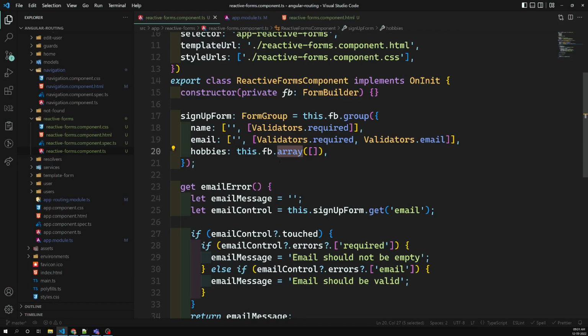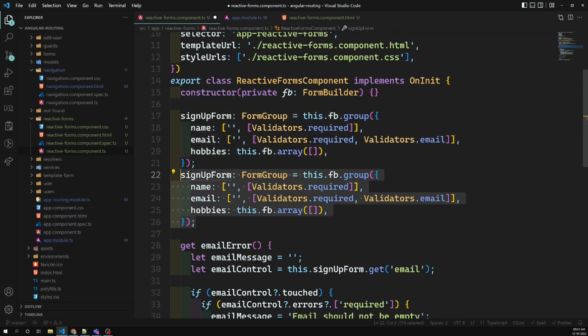Or otherwise, in form builder also you can do it like this. In that one you will have new form array of, and inside that you will have a form control. So if you want to implement the same thing, here you will have a new form group.